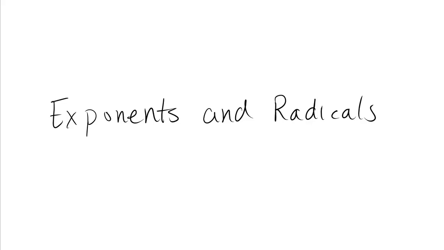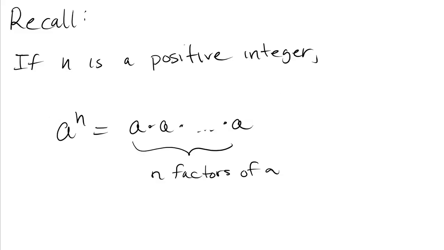Let's start with the notation that we use for exponents. If n is a positive integer and we write it as a superscript on some base a, that means n factors of a multiplied together. So the generic way to read this is to say a to the nth power, or sometimes we just say a to the n. When n is 2, we'll often say a squared. When n is 3, we say a cubed. Otherwise, we use this ordinal. So when n is 4, we would say a to the 4th power, and so on.